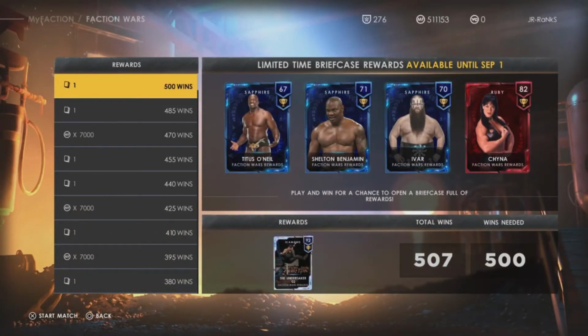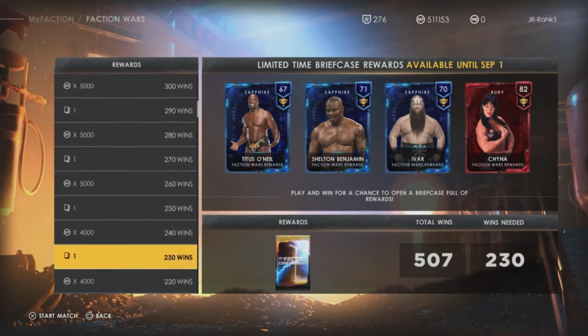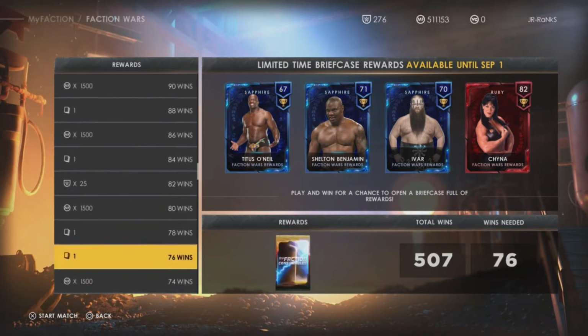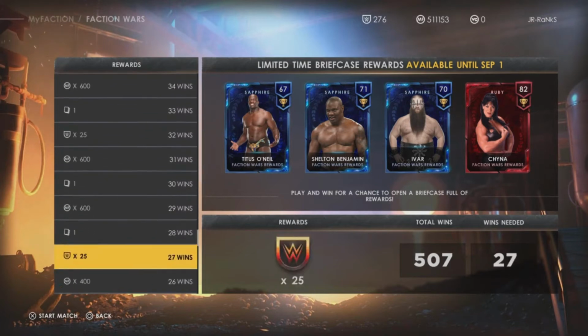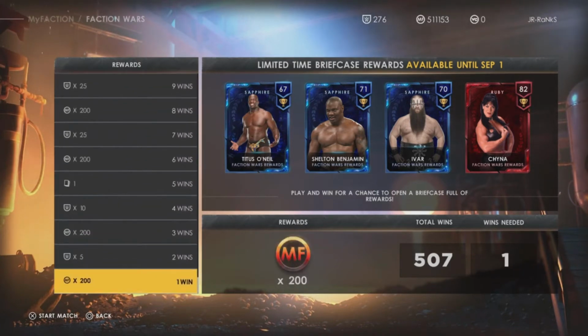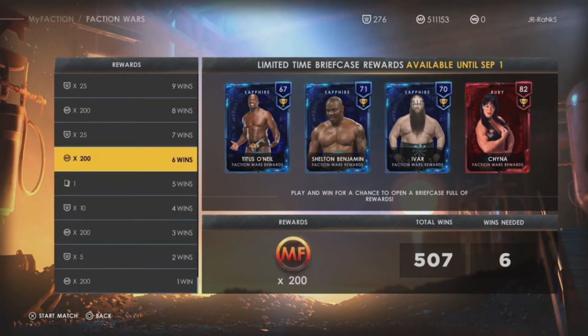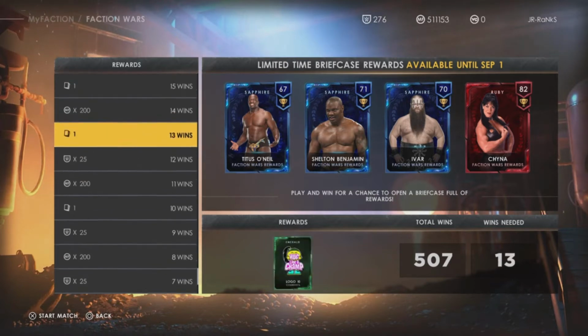And when you play Faction Wars, here's how you want to win Faction Wars matches, right? So we're gonna scroll all the way down to the very beginning of your first set of wins. When you're playing Faction Wars, guess what happens? You get to earn tokens, and tokens are very important in this game, and I'll show you why right now. As you can see, as I scroll through the token rewards that you get at certain tiers of wins, it gets more and more.